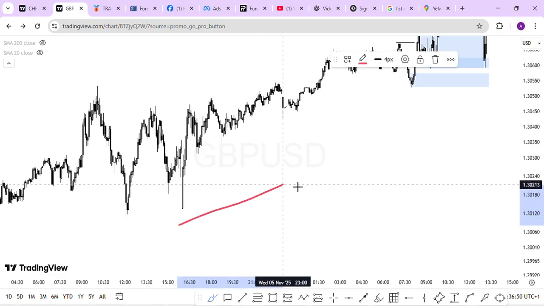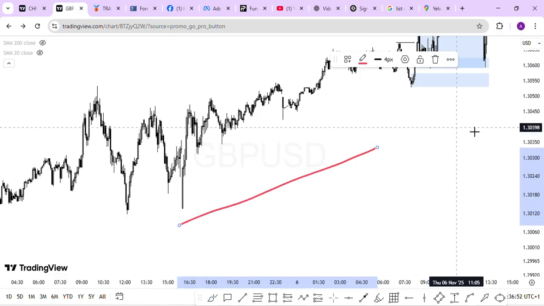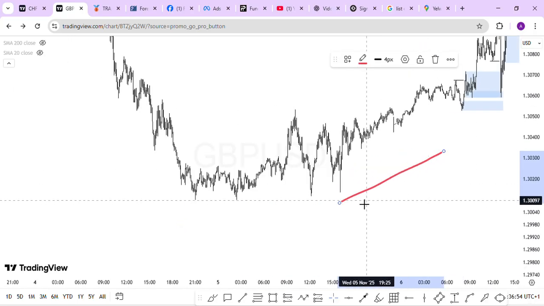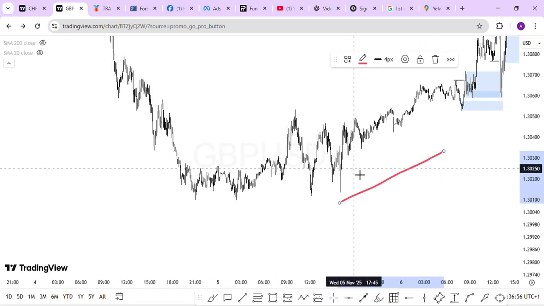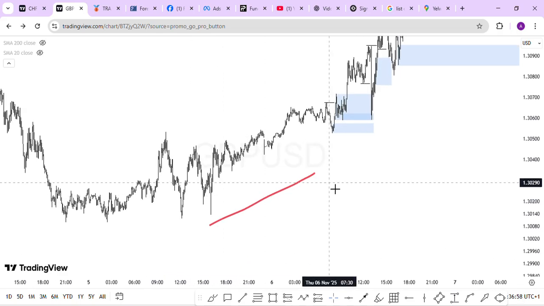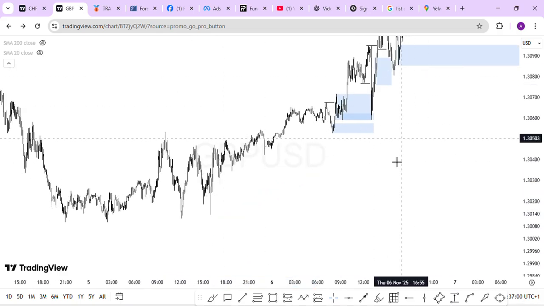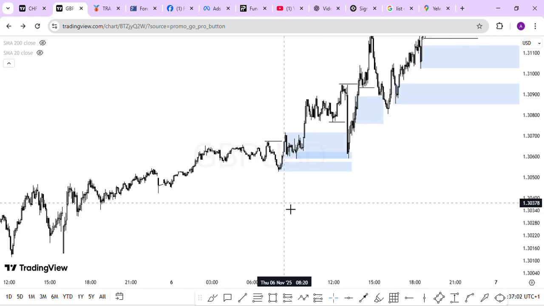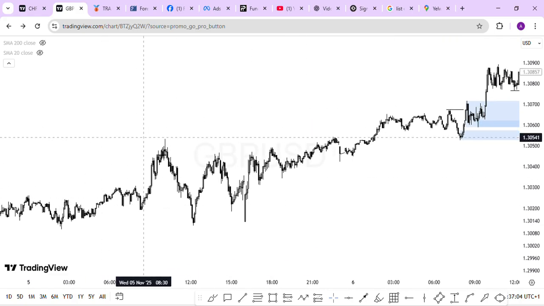You can see this is GBP USD. We are in buying momentum. Market was selling, then market switched to buying. So I've done some mapping so that I won't be doing it again, but I'll be explaining. So I don't want to start from the back.